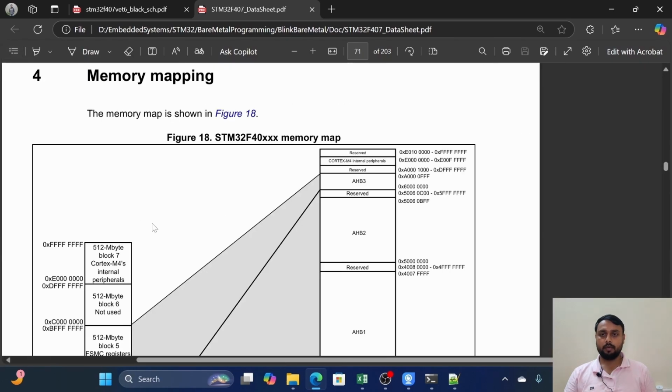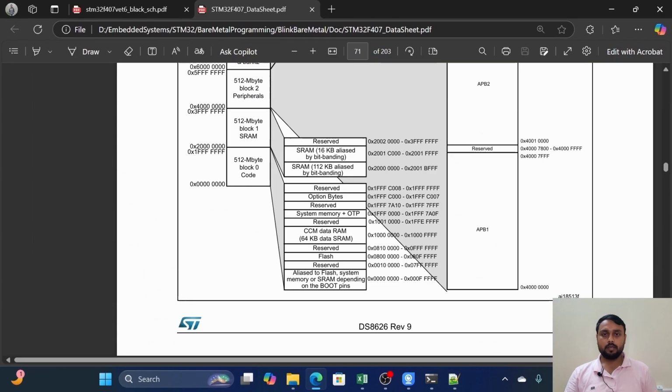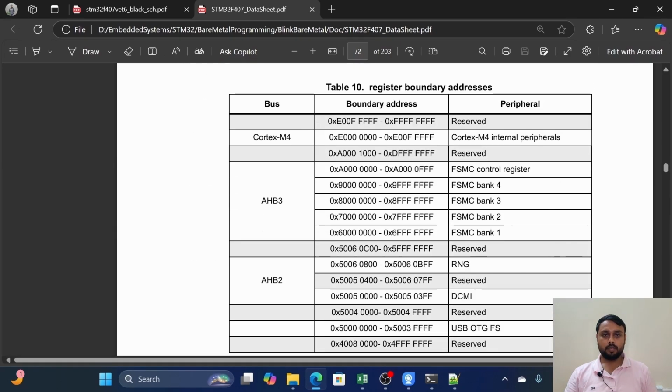We see the memory mapping also. So this is the memory mapping. It has declared all the RAM area, what are the addresses of the RAM, ROM, flash memory, everything is shown here, addresses with addresses. Here we have the register boundary addresses. To configure every peripheral, we have some certain registers associated with that peripheral. Suppose you want to configure port A, GPIO pins, output, input, high, low. For that you will have certain registers, and those registers you will have to tweak. You will have to change the register values, and based on that your port will behave.